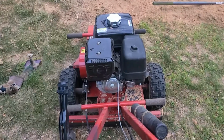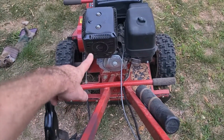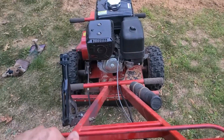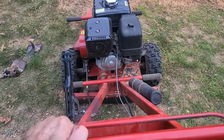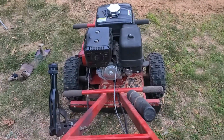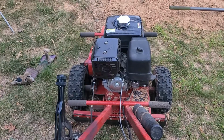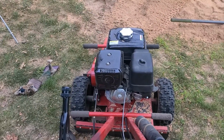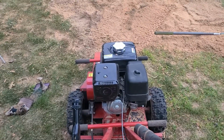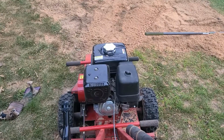The other thing, I don't understand why so many gas-powered engines have the exhaust pointed right at the operator. I don't know why they do that. I was wearing a bandana for a while there to keep the dust down, but the dust really wasn't a problem. Most of this was pretty darn wet, so I wasn't kicking up that much. So I took the mask off, and I wish I'd worn it because I was basically huffing fumes all day, which, it's not the worst thing in the world, but it's definitely not fun.